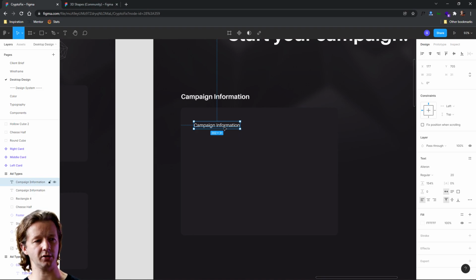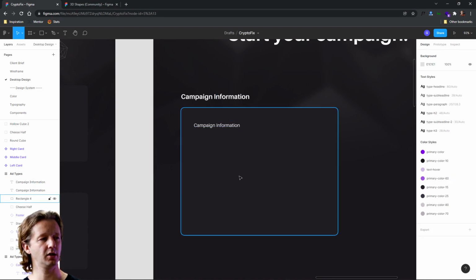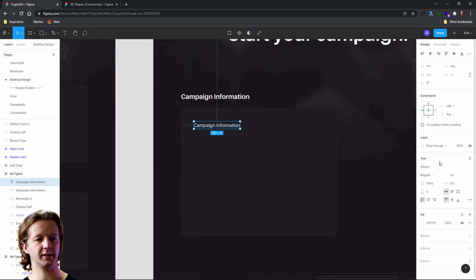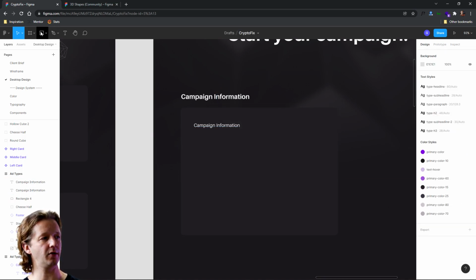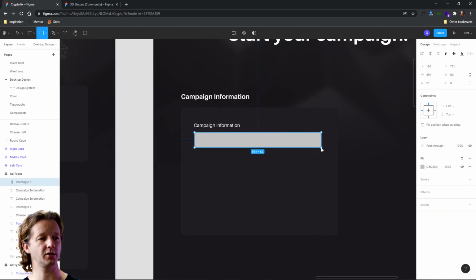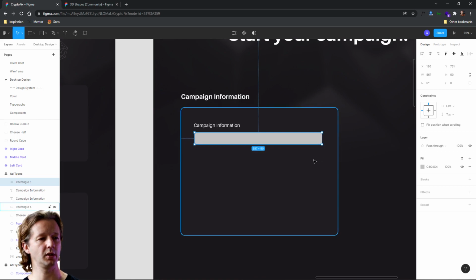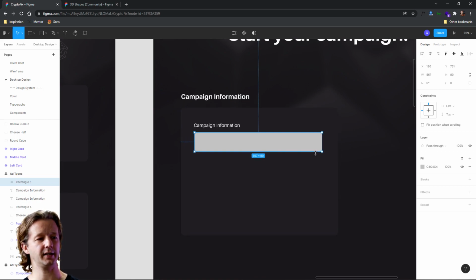What is the size here? It's 20. Okay, that's perfectly fine for a label. So let us actually get that back and tie it to our style. And now we're going to have the label, the text field itself. So it's going to span all the way here from the right and left. You don't want to go too large like this, and you don't want to go too small like that. So there's a happy medium right here. And then we'll also bring in the corners here.